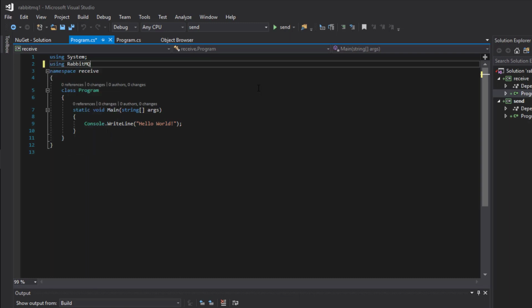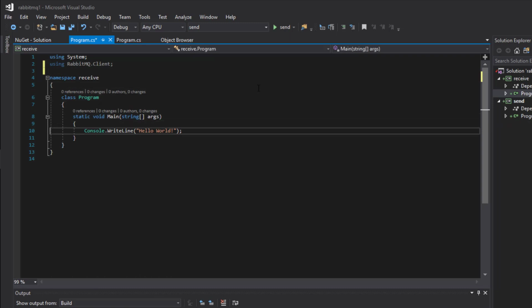We're going to be using this RabbitMQ client library, so let's stick that using up at the top right away, so we get some IntelliSense for what we're going to do here. We're looking for connection factory. For host name, we're going to use the IP address of our virtual Linux server.